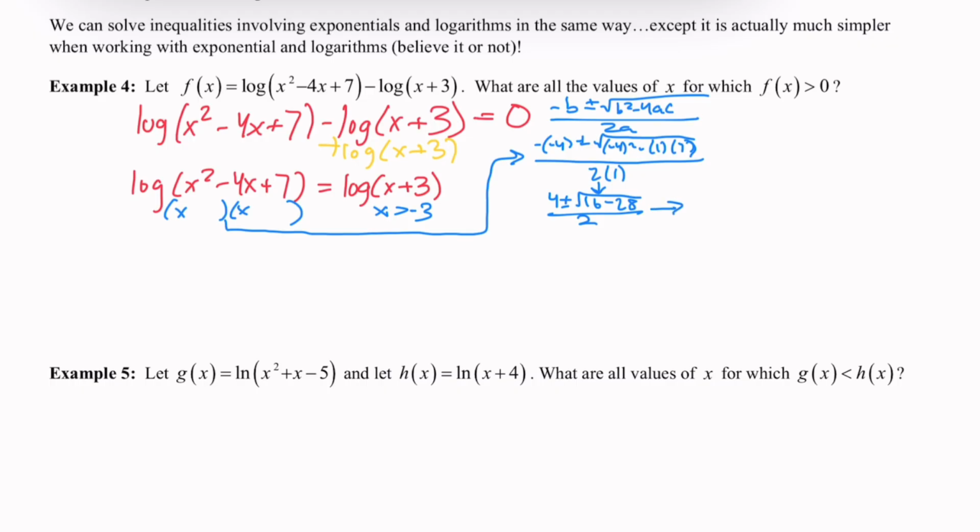So we know here this is the square root of negative 12. 4 divided by 2 equals 2. So technically it's just 2 plus or minus the square root of negative 12. But remember from algebra that the square root of a negative number gives us an imaginary number. So this is not a real number. So I think we can just ignore this one, and then we'll just use this domain right here. So we don't have to worry about this. Just look at that domain right there.